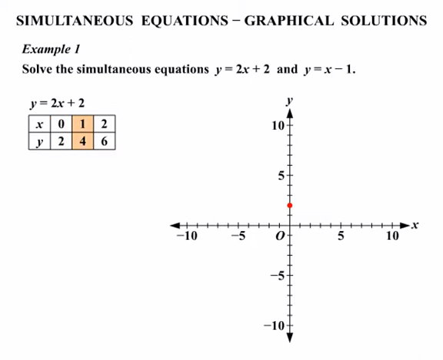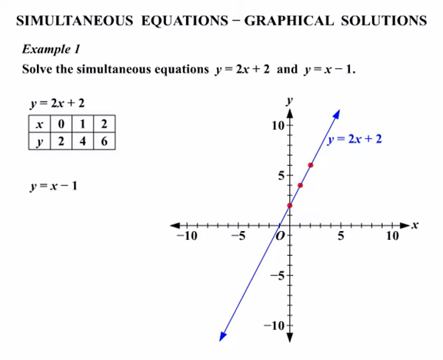Then 1, 4, go across 1, up 4, that'll be this point here. And then across 2 and up 6. That'll give us our third point. Now when we join these points together, don't just join the 3 dots. Join the line and extend it, so it fills up your full number plane there. Arrows on either end of the line and label our equation. Y equals 2x plus 2.